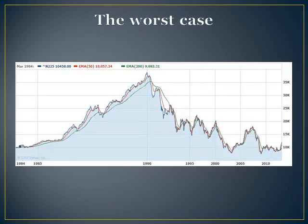So what we have here is what I call the worst case scenario. And what we're looking at is from 1984 to today, the Japanese stock market. And what we see is the market didn't recover. We've seen two booms in the United States. They saw a little one here in 2000. They saw a bit of one into 2008. But they've gotten nowhere close to recovering. And this is what it's like to have a non-V-shaped recovery like we've had from 2000 going into 2008 and then 2008 till now.